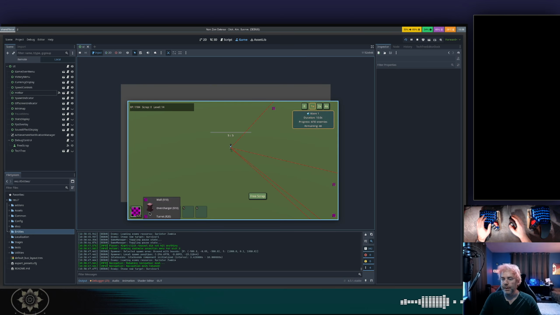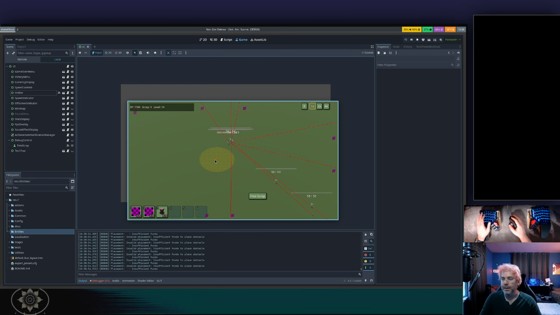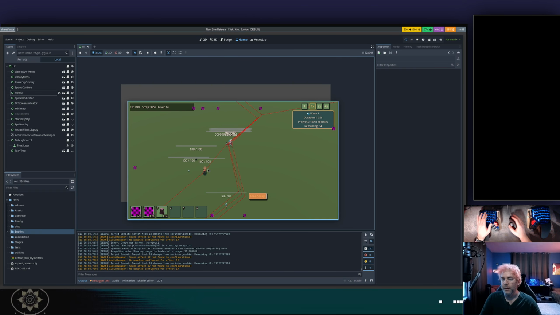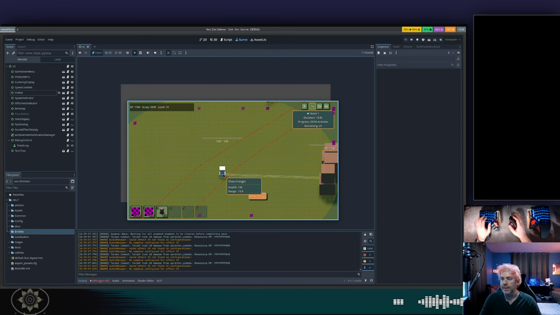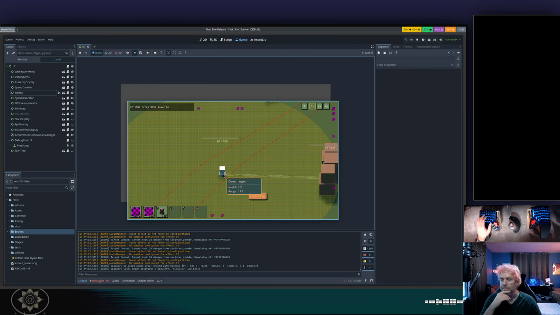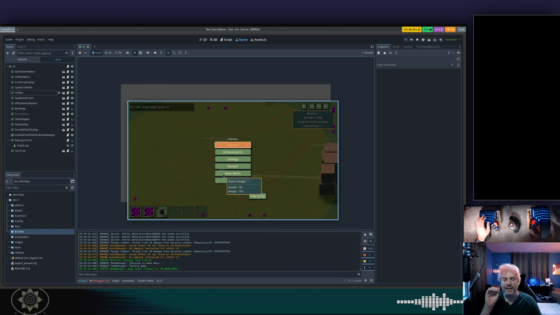So now, if I go down here, we can put the wall and the overcharger here. And we can see all of these things working. That's good. So the line here is on the ground, but notice the range indicator is above the ground. I mean, technically it probably needs to be a little above the ground, but it shouldn't be so far above the ground.